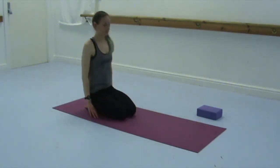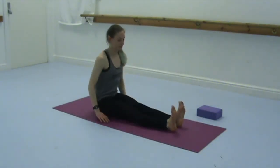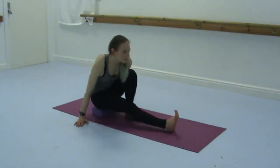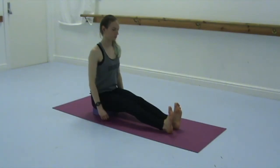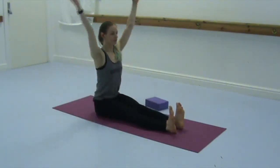And slowly roll up through the spine. Sit yourself down and then extend both legs forwards. Use your block or a pillow to sit on, just to lengthen the spine if you've got tight lower back or hamstrings. Soften the knees, flex the feet.